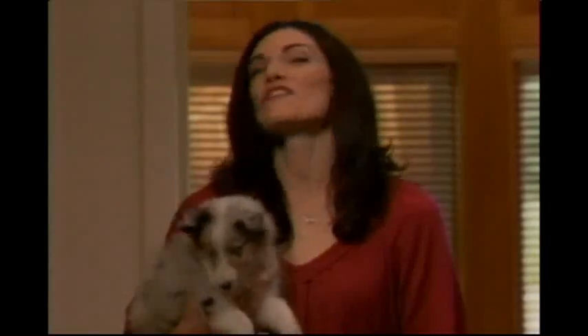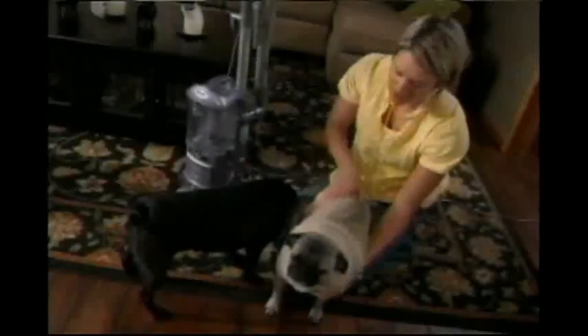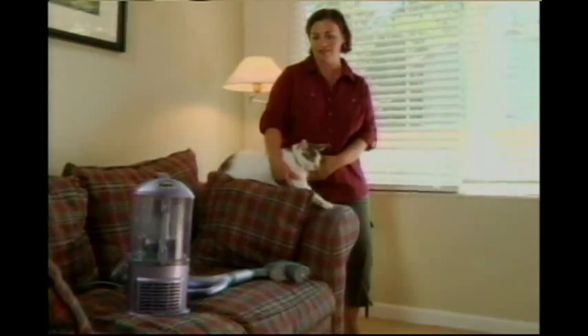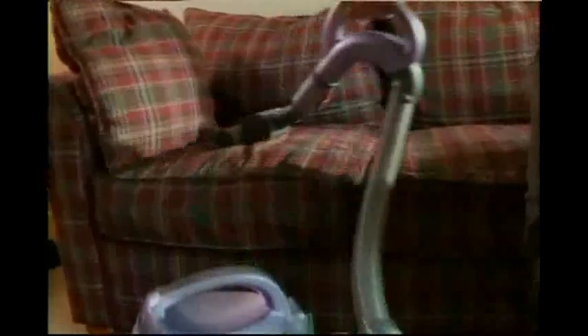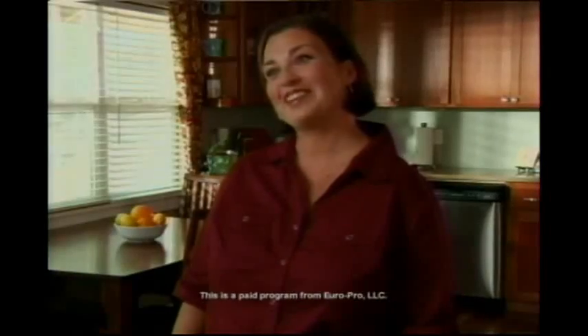A hundred times? That's nothing to sneeze at. Finally, there's a vacuum cleaner for pet lovers and allergy sufferers. This is great. These two guys contribute every single day to why we need a good vacuum. As you can see, he's white and loves to lay on a red couch. After I vacuum the tops, I go underneath because cat hair goes everywhere. The Navigator Lift-Away is much quieter than my other vacuum. I have a new favorite vacuum — it's called the Navigator Lift-Away.